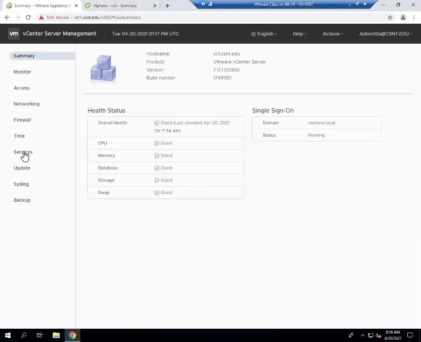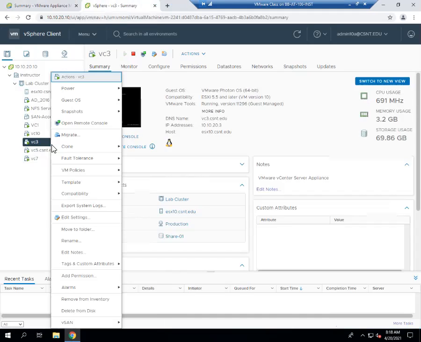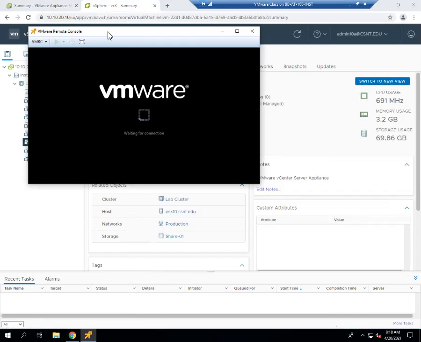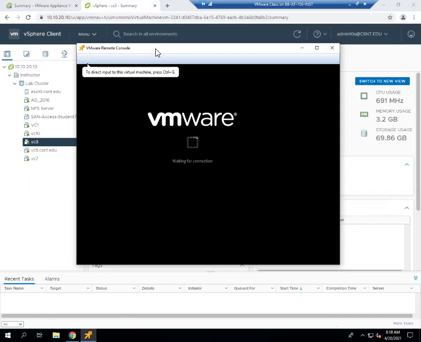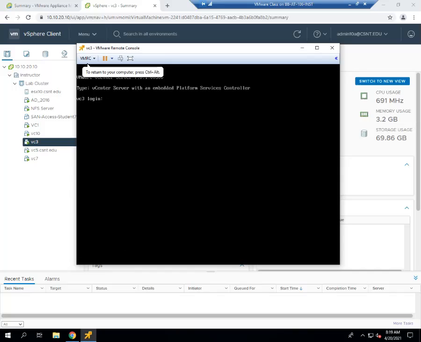This is the page where you can go and start and stop services, but the service for this page wasn't running, so I couldn't start and stop it from here. What I ended up having to do is access the console of the vCenter servers directly. I had to know my Linux commands and the ability to use Control-Alt F1 to switch terminal screens so that I could log in directly.